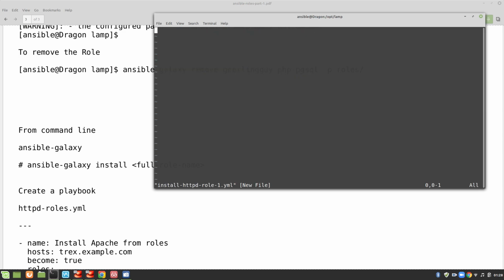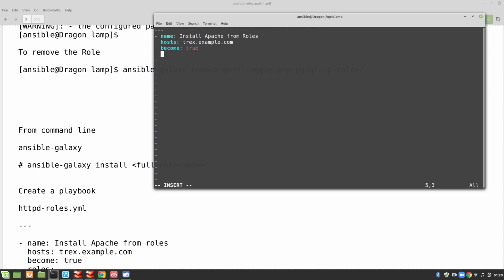Let's call it, and now we are going to give it a name: Install Apache from roles, and hosts is going to be trex.example.com, and become true.